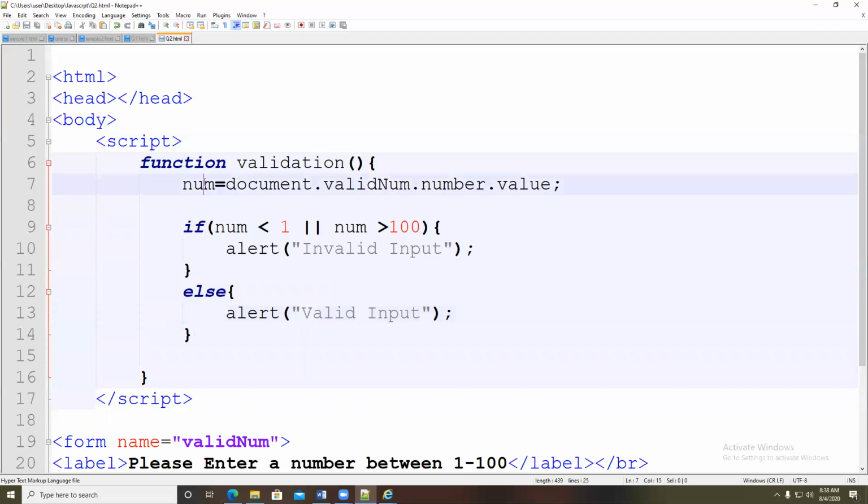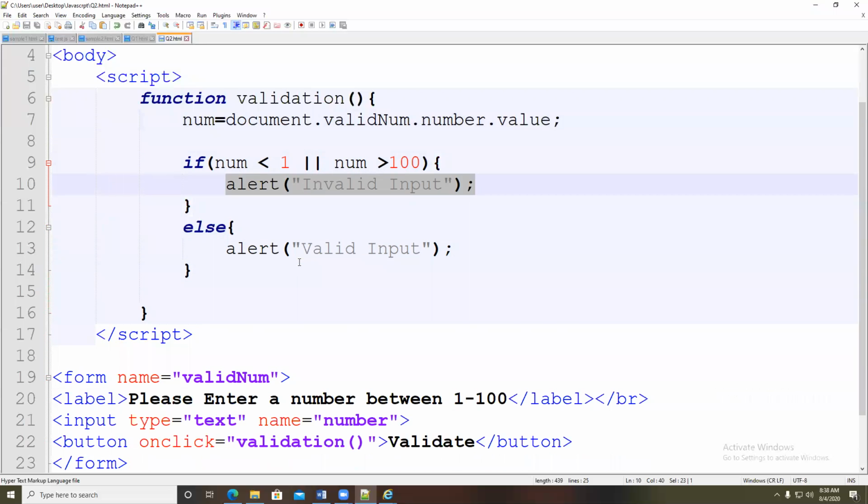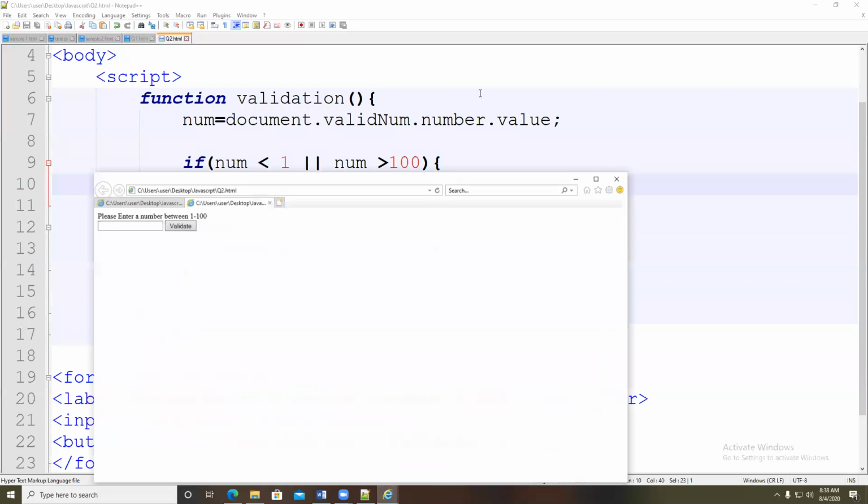If the entered number is less than 1 or if it is greater than 100, then an alert box will pop up saying invalid input, right? And other than that, there will be an alert box saying valid input. Okay, let's see what will happen.